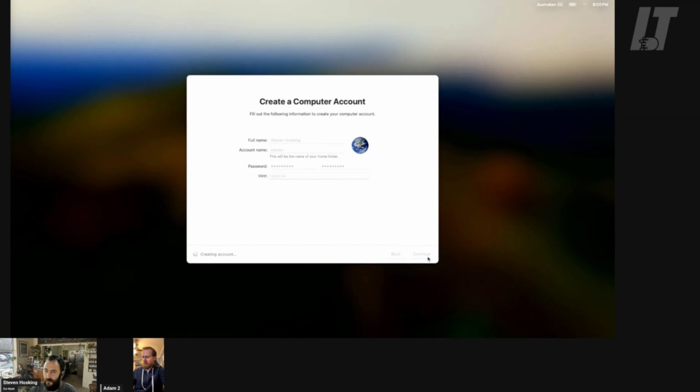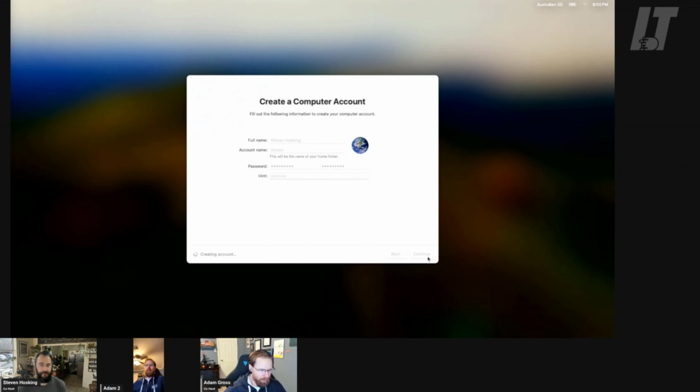What should occur is once we've signed in, we should see the Company Portal installed. It needs to be the latest version of the Company Portal. So if you're pushing it out as a PKG file, make sure you've deployed the latest version for your macOS. If you're using the script, make sure you've updated it. Either way, you just need to make sure that you're consistent with that patching.